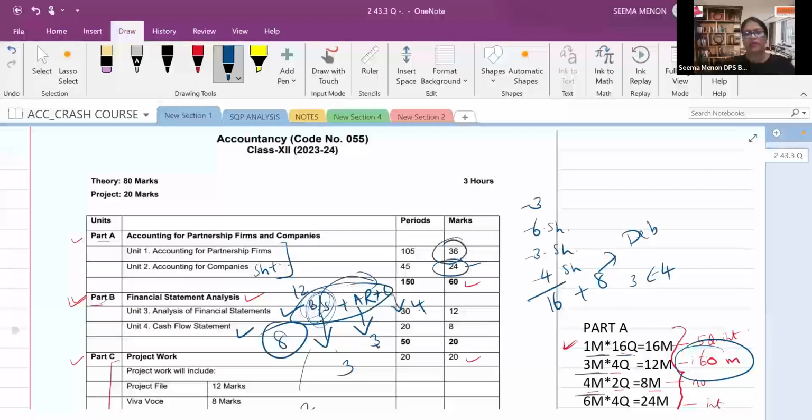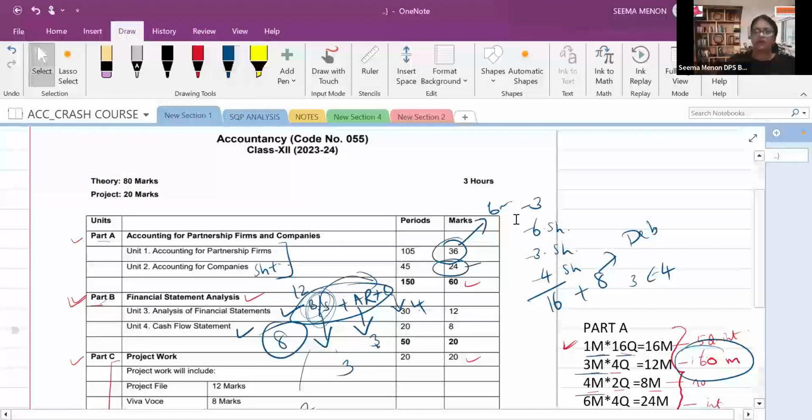There it is a very big, long topic, that is 36. Fundamentals of partnership, then admission, retirement, death, dissolution. So there comes 2 questions of 6 marker, that may be from death, retirement, or admission, or admission, retirement and dissolution, like that combination. But admission will always be there. Death will be there, compulsory it will be there.